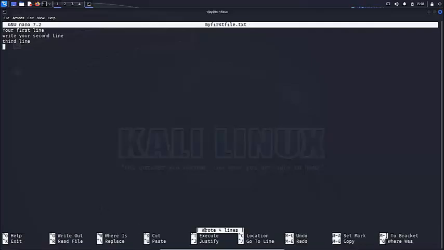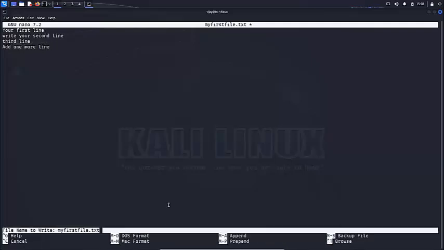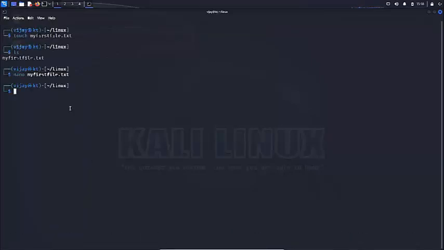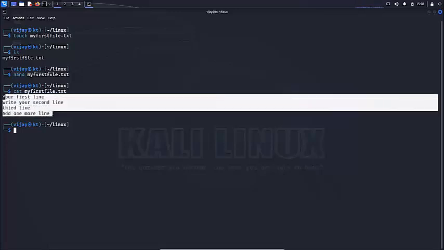In the result you will see that 4 lines have been written. If you have done your work, add one more line, press Control O to save the file, and Control X. You can see it is written that Control X means exit from the file. Now, as I already told you yesterday, the cat command is used for checking what is inside this file. You can see all the content is written. So this is the first editor.